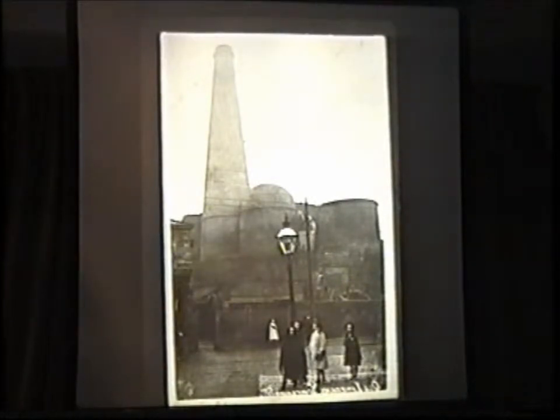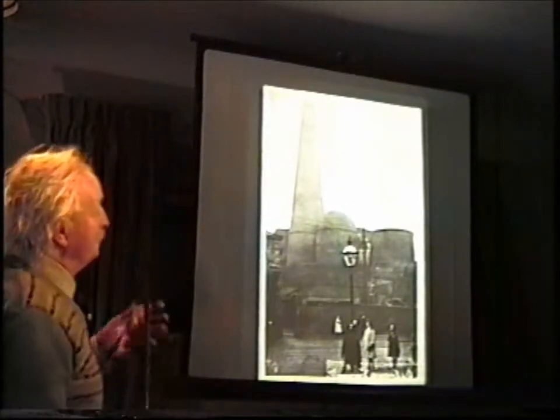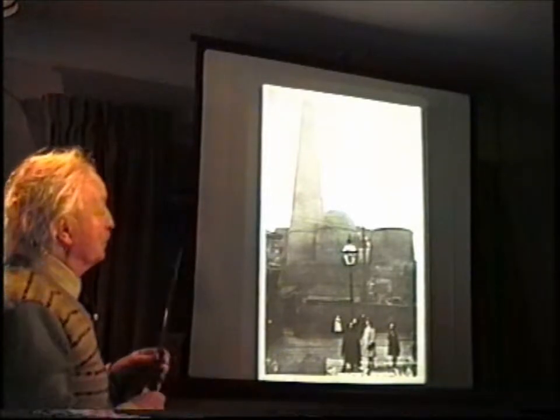Sainsbury's have reconditioned the four on the other side, and they're in the Sainsbury's car park. When they first lit these land kilns, Burnley was obliterated beneath a pall of acrid smoke, and they said this won't do at all. There was an Act of Parliament passed almost immediately to say that all furnaces and boilers had to have a chimney at least 90 feet in height. So a chimney had to be built 90 feet high above these lime kilns to take the fumes well away from the town. That was the demise of the Shedden lime industry, because they just could not compete with this sort of competition.